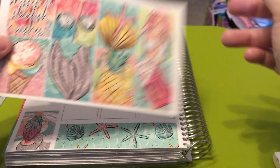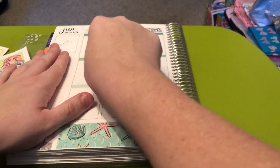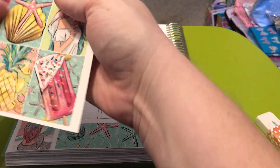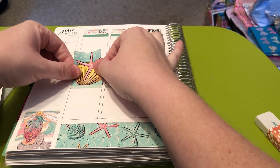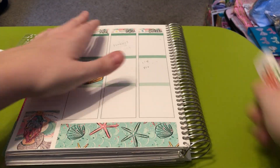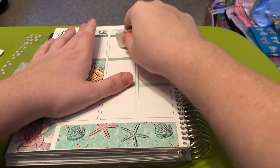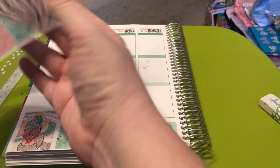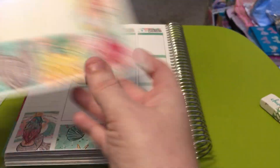We're going to do the starfish on Monday. I love her paper. I did a pen test because when I use a kit or a sticker from a shop for the first time, I like to always test what pens will work best on it. I love these Starbucks cups right here — so cute.